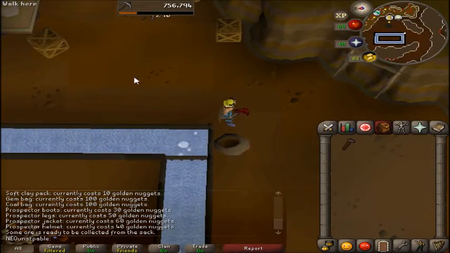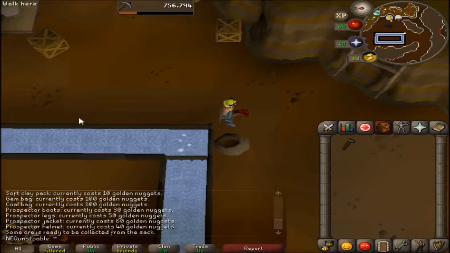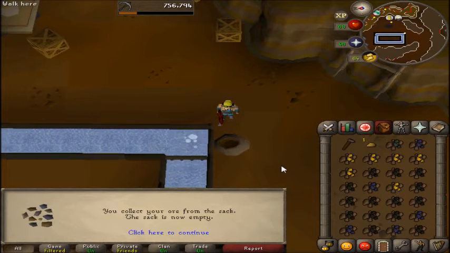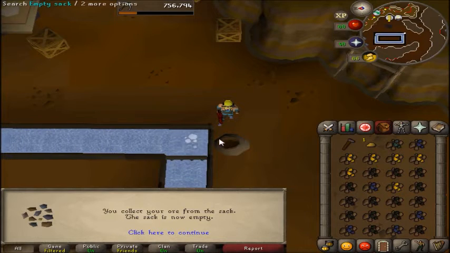Now you notice this XP there. I got 290 XP. This is how I can explain that to you. Each type of ore gives you a certain amount of XP once it's generated.